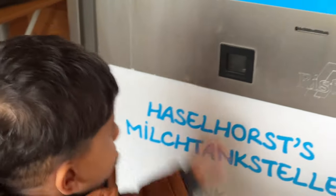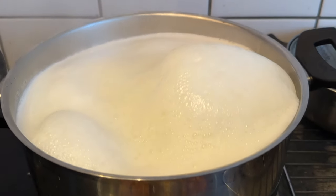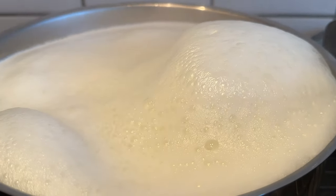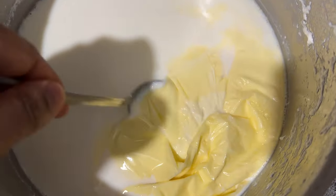The milk you get here is raw milk — completely untreated, fresh, and not pasteurized. This milk needs boiling in order to get rid of harmful bacteria. Thanks to French microbiologist Louis Pasteur, who introduced the process of pasteurization — a heat treatment process that destroys pathogenic microorganisms in certain foods and beverages. Nowadays, most of the milk you get in markets is pasteurized.